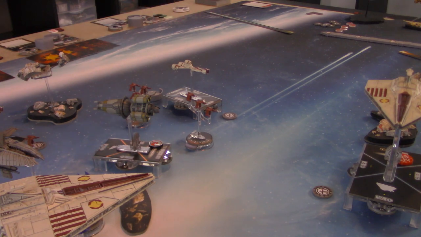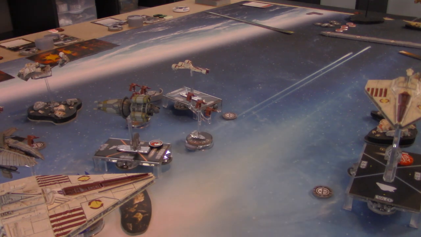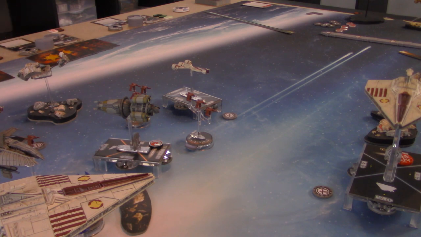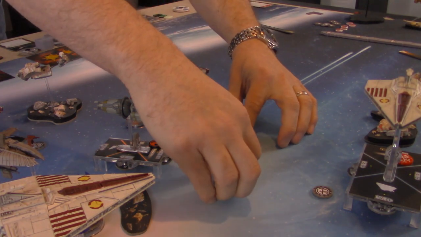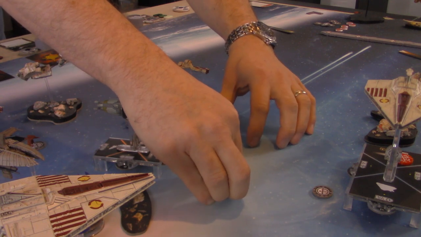So I get a black and a blue die. Let's see if I can't take this out. 2 hits, John. Okay. I will toss my brace out and take 1. Not quite. I don't have any other shots, so let's use the nav. I'm going to stay at speed 2. And we're going to do the double crank on the second one here. Keep me in the fight a little bit.